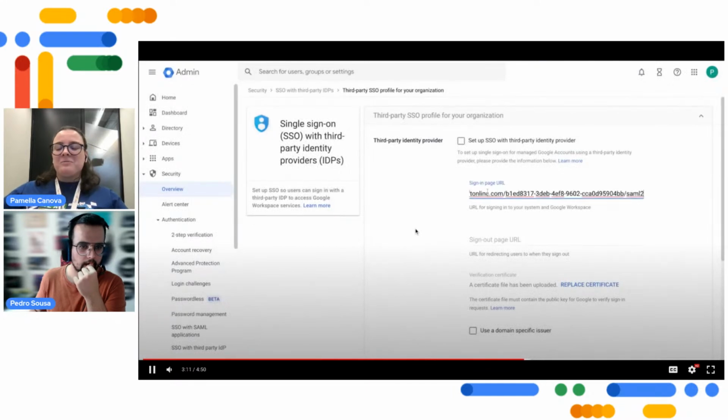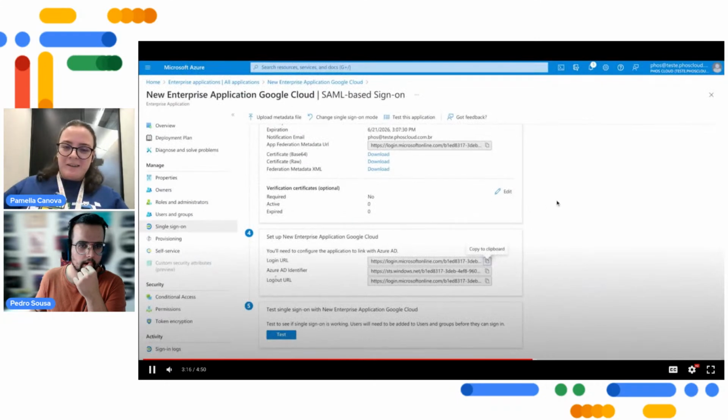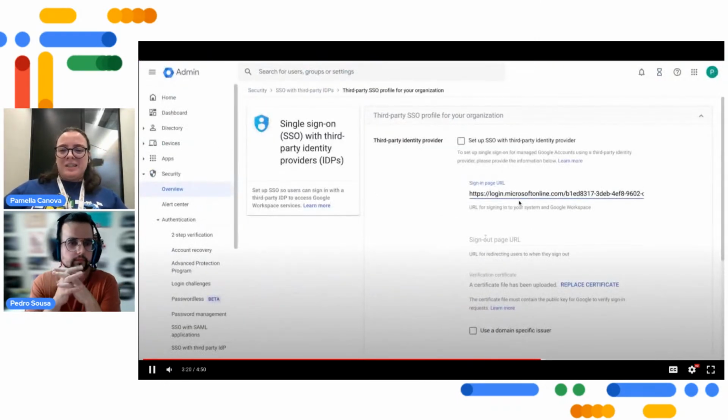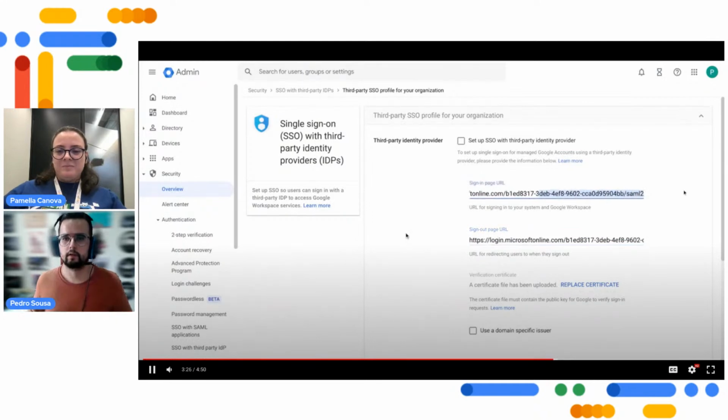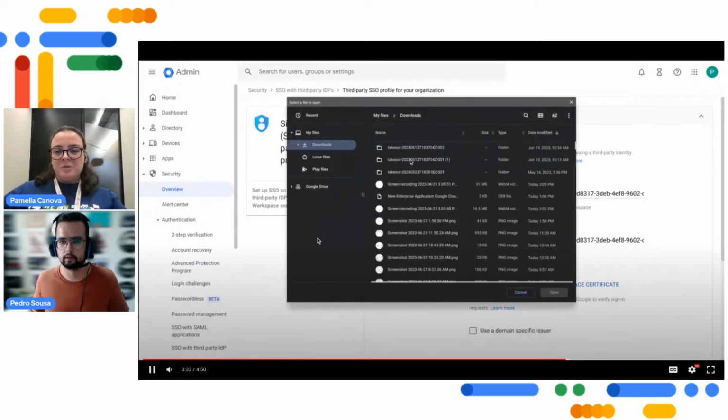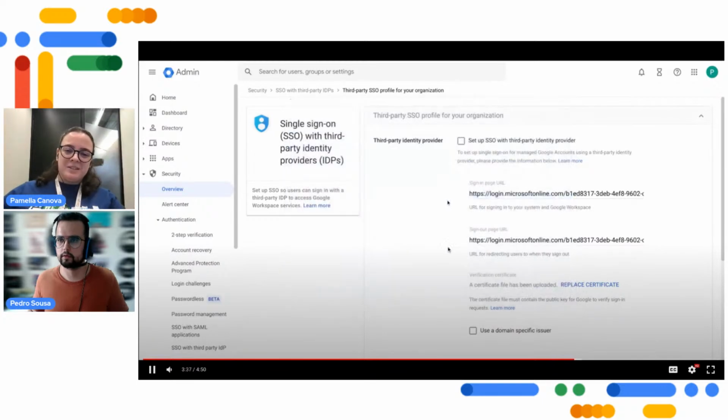So if you don't have one yet, you create a new one, or you can edit the one you already have, or you can also have multiple SAML profiles inside one identity inside Google Cloud. So we go there and replace the certificate with the certificate we downloaded from Azure Active Directory.